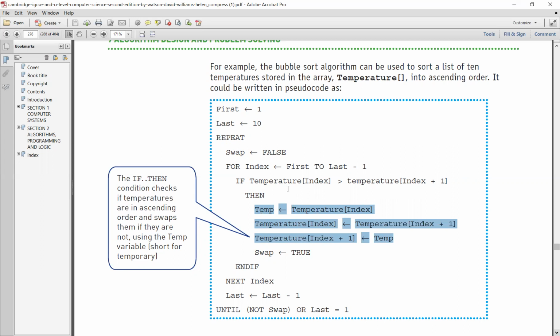Assume that the value at location number 1 was 50, and at location number 2 was 45. So what will happen is, the temp value will hold the value of the index, which is 50, and then the swapping will take place, where the elements move from one location to another.